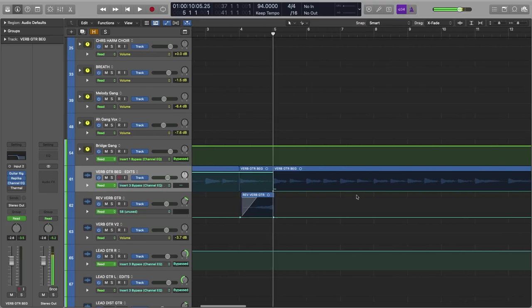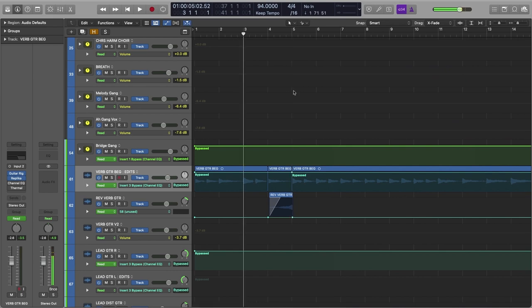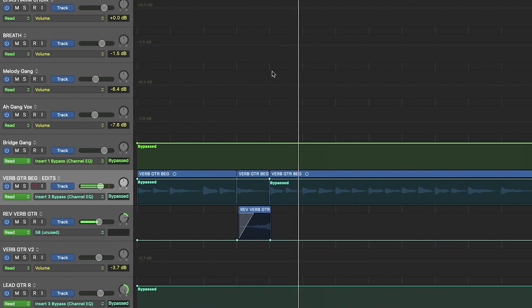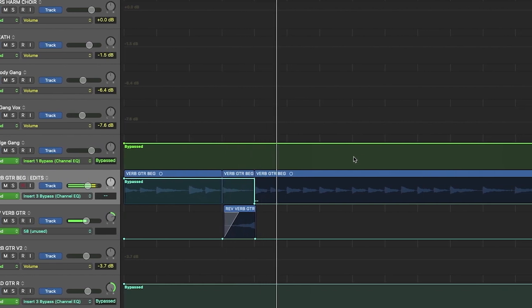The reason I used it here is because I wanted the vocal to stand out. What I want to show you is what happens if I actually get rid of this. So if I go into my automation here, I can go ahead and remove the automation. I'm going to keep this bypassed — notice with the vocal and the guitar, notice the difference. Now I'm going to play it back one more time, this time with that enabled. What this is doing is allowing the vocal to stand out quite a bit more because it's no longer competing with the guitar.